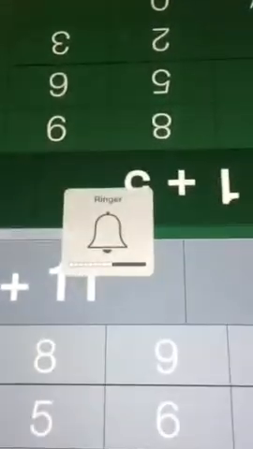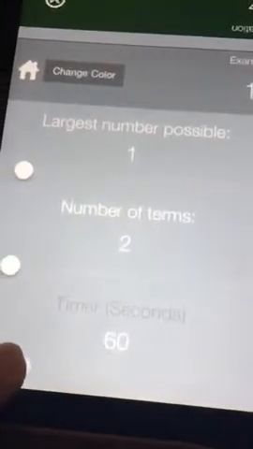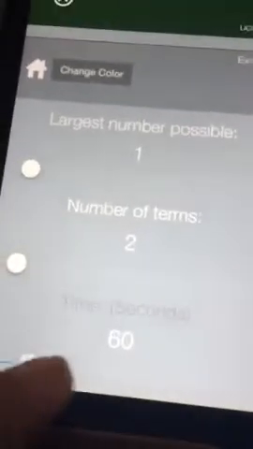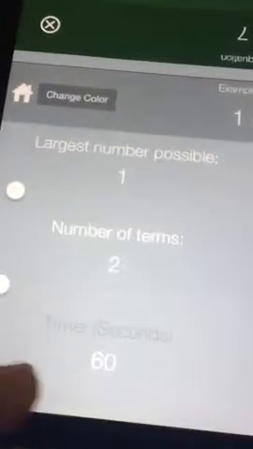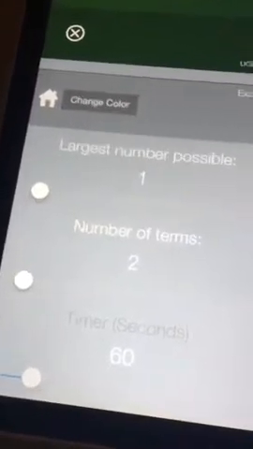Let me see if I can put it on for you. At the end, whenever it's done, let me see if I can get a real short one. Because like I said, you can do the number of items. You can actually make the number of problems lower and then the number of seconds. Oh, it's not even letting me change it. Yikes. I have never changed it below 60 seconds, and that is something that I just learned about. So it's not letting you change it. I don't know if there's another in-app purchase. I haven't seen it. If anybody's familiar with it, let me know.